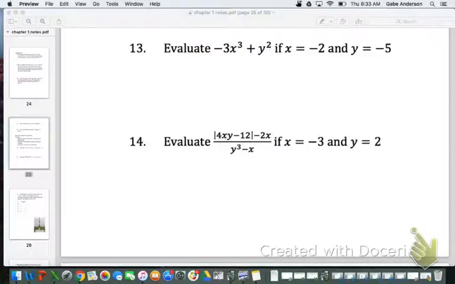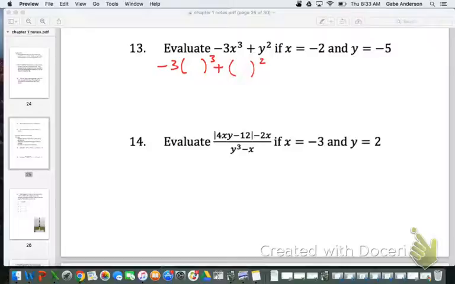Only look. No write. I'm going to replace all of my variables with just empty parentheses. Maybe you did this in middle school. Maybe you didn't. But this way will set you up for success. Any variable you see, and of course in number 13 there's only 2 of them, an x and a y, I want you to replace those variables with just empty parentheses, with nothing in there. We'll fill in the parentheses in just a second.